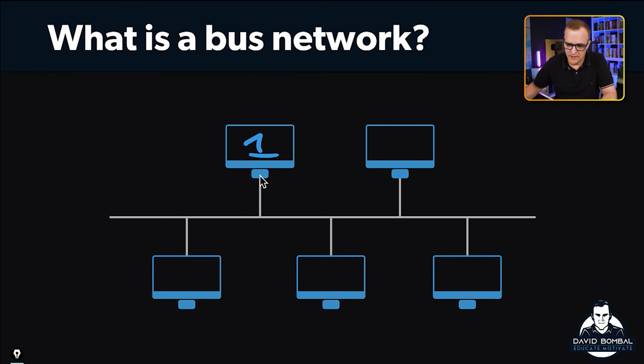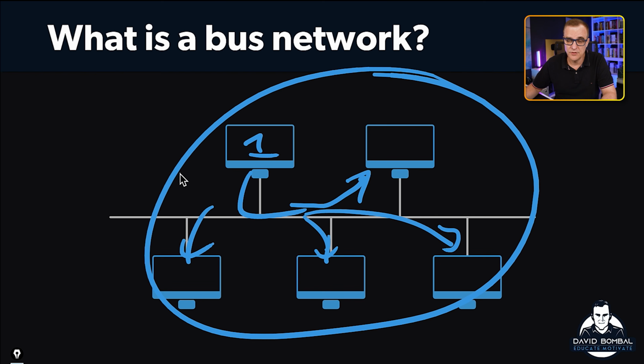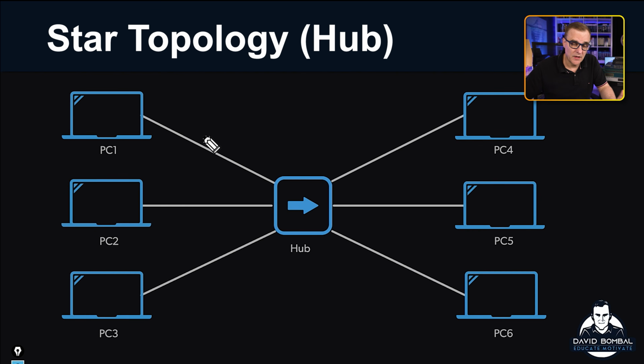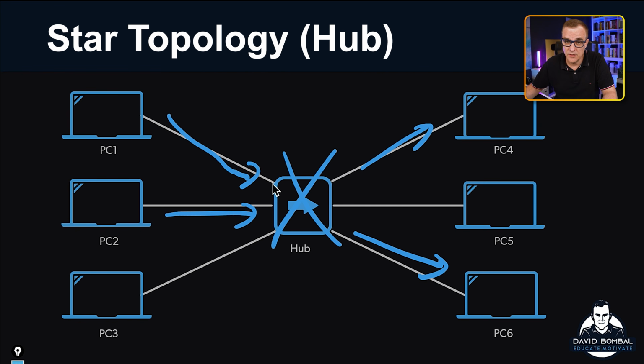When PC1 over here sends a broadcast, that's received by everyone in the network. This is a single broadcast domain, single collision domain and single broadcast domain. Now, just like with a bus topology, this is a single collision domain. If PC1 sends traffic to PC4 and at the same time PC2 sends traffic to PC6, a collision is going to take place, and that affects the entire network. Remember, this looks like a star but acts like a bus.